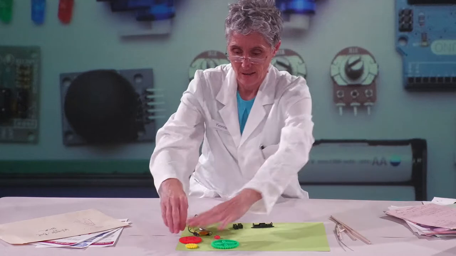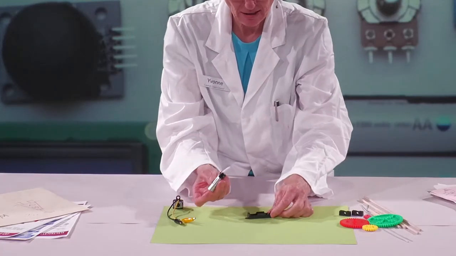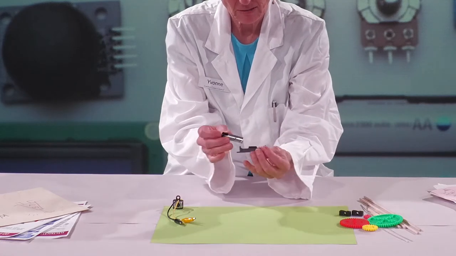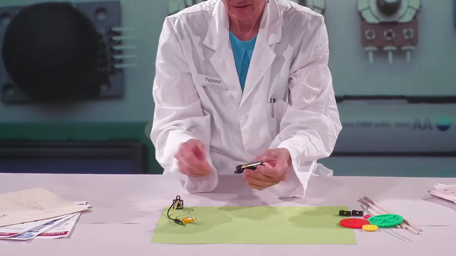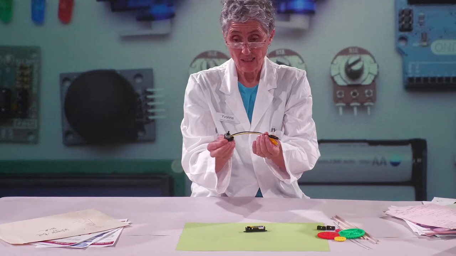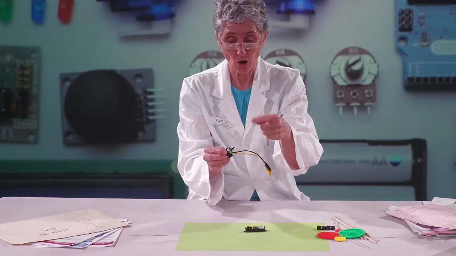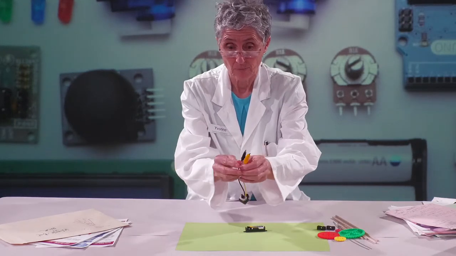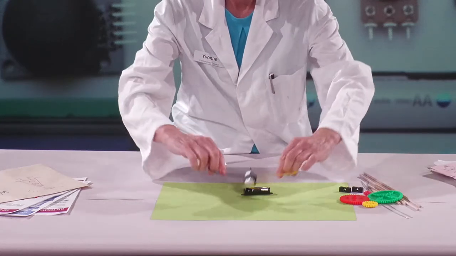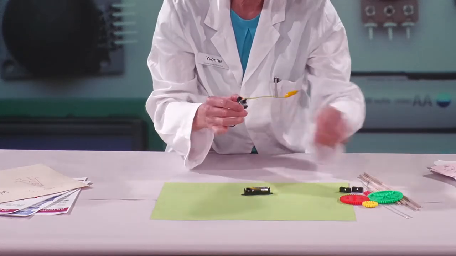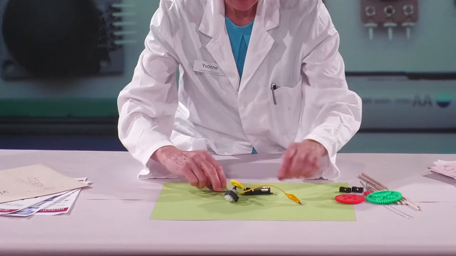Let's start off running the motor. We need to connect the battery into the battery casing. Put the flat end to the spring, that's the negative side, and the positive end the other way. Be aware, safety first, this has a little bit at the end and it will spin, and whatever you attach to it will spin around as well. I'm going to put a little cog on the end so you can see it spinning.